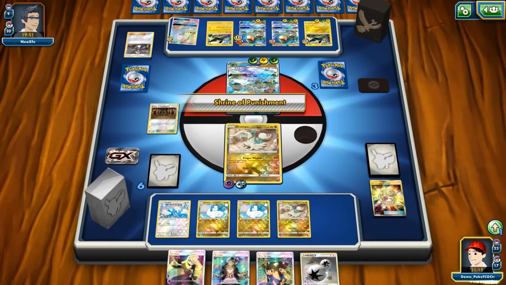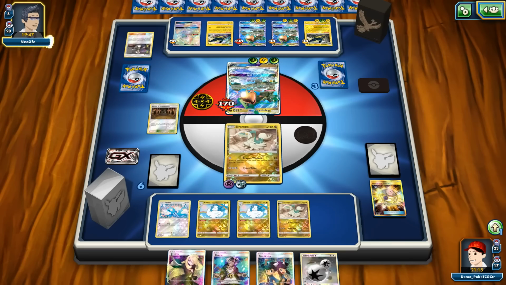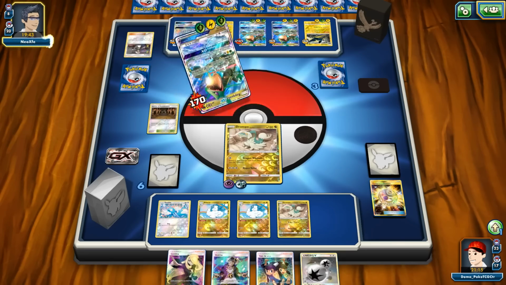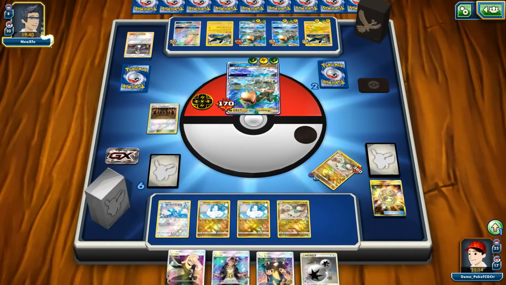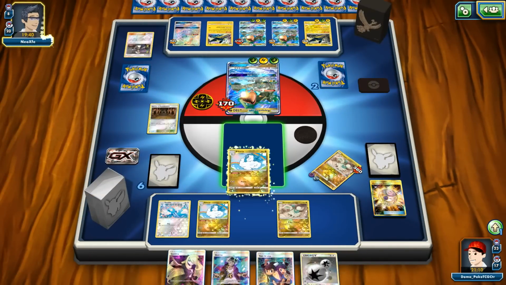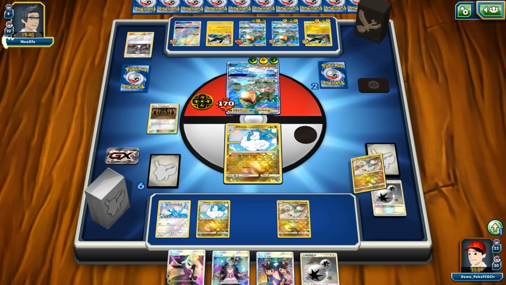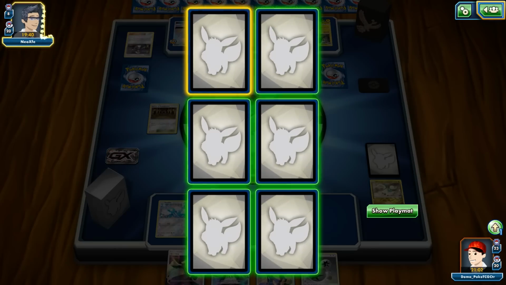He took 10 from the Shrine of Punishment, meaning that he's down to 170. This Rayquaza will be knocked out anyways next turn. This one will also be knocked down soon, and this one will also be knocked down soon. So a couple of those Rayquazas are going to be knocked down pretty soon. So we are looking forward to closing this game in our favor. So I'm taking 2 prize cards.